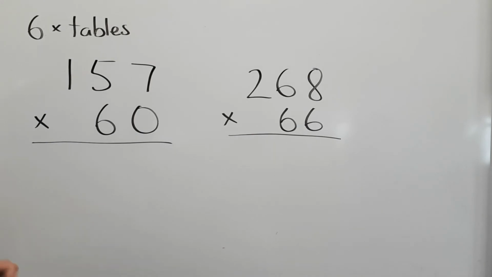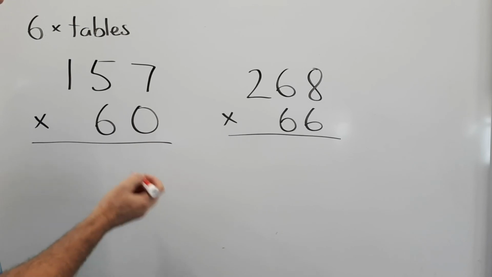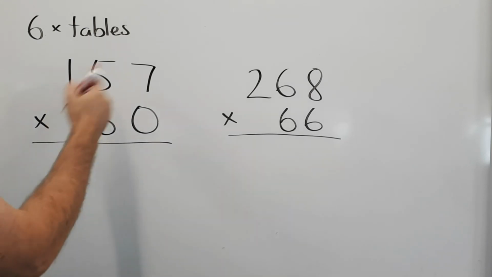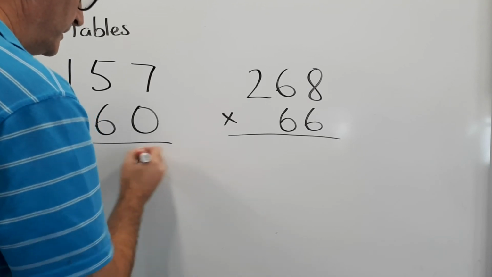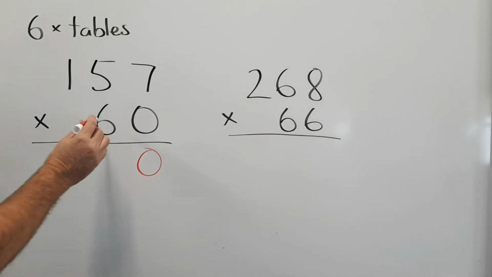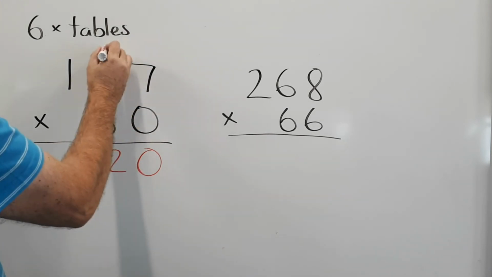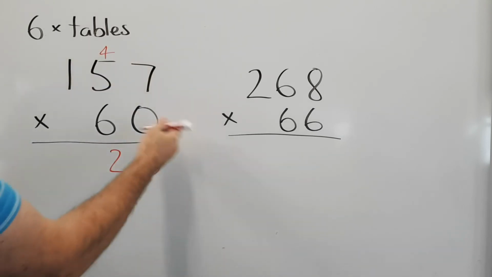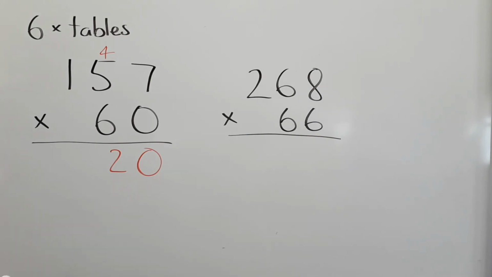Okay. 0 is our key here. All we need to do is remember that whatever answer we end up with, we're going to be multiplying the whole lot by 10. So we might as well pop a 0 there to start with. 6 times 7 is 42. 2 goes there, 4 goes there. It's just bumped across. Normally it would go there, obviously, but we're talking about a number that's 10 times bigger.